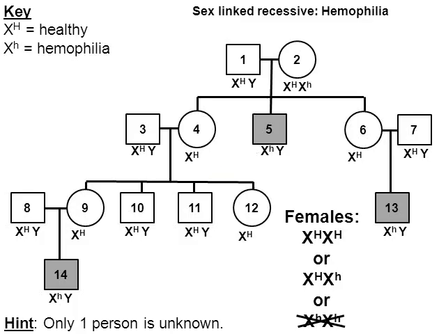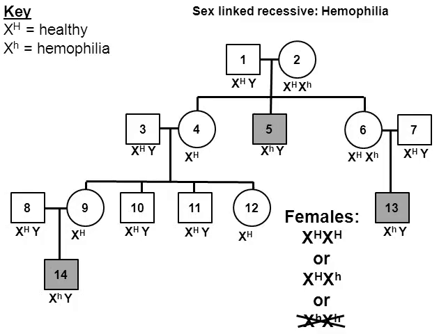Next person I want to focus on is person number 13. Person number 13 is a boy, and he got that Y chromosome from his father. So if person 13 got the Y chromosome from the father, then person 13 must have gotten that X chromosome from the mother. That X chromosome has a lowercase h. It had to come from woman number 6. Woman number 6 must have given person 13 an X with a lowercase h. We've now solved another woman. So there you go. We've solved 2 women, and we have 3 more women to go.